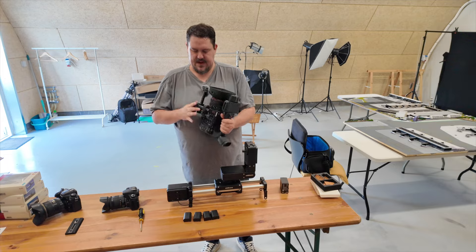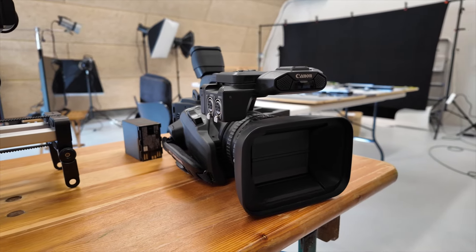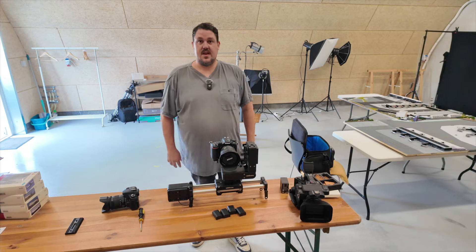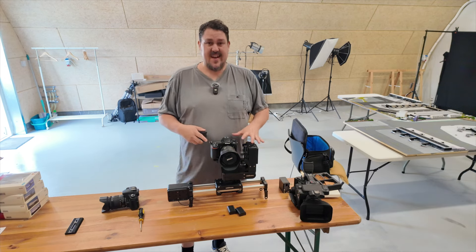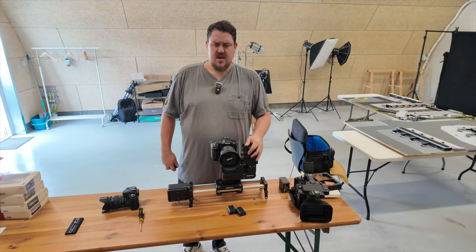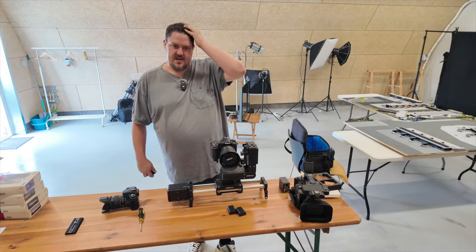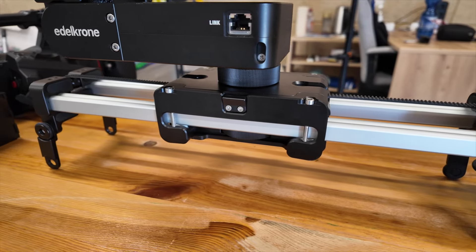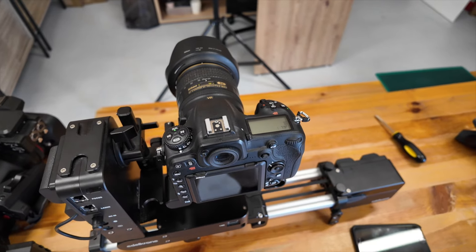It's just a question of the balancing and that does not work. So we go with the Nikon. Now we need to test the batteries and see how the app works, if it still works, because it's been a while since I've used it. I haven't used the slider since I recorded the last episodes of Cardiff — Philadelphia 2007 — I'm not quite sure which ones I recorded last, but since then I haven't used the slider, so that's actually quite some time now, a few years. So now it should hopefully work — let's see.